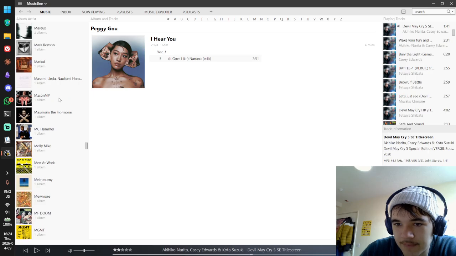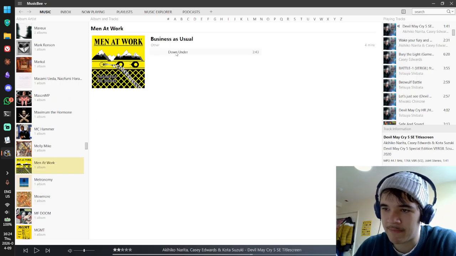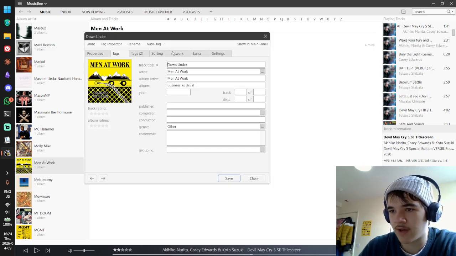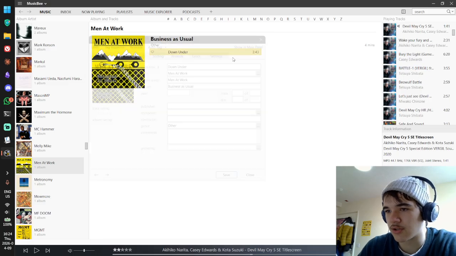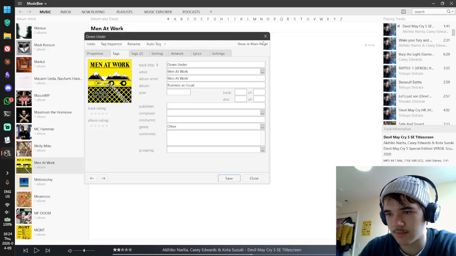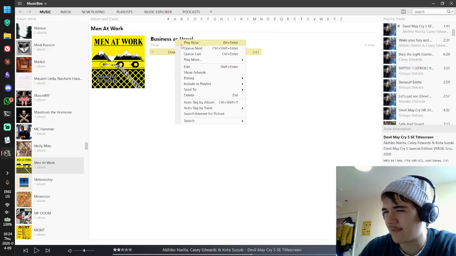Like a really clear example. Let's say Down Under, right? By Men at Work. So let's edit this. Here's the artwork, supposedly. Year unknown, apparently. Okay. Also, I'm inspecting the album. No, this is the album information? No, this is the track. Okay. Can I edit the album?